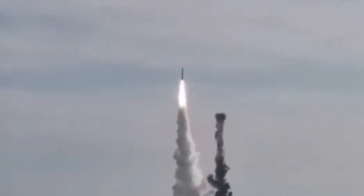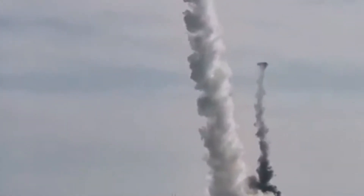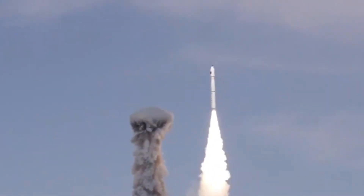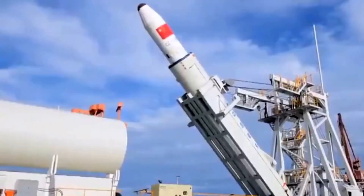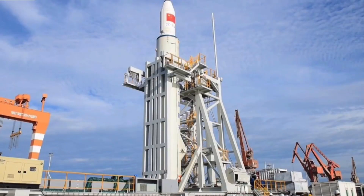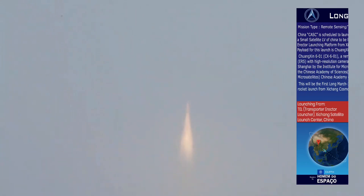The rocket is cold launched from a launch tube mounted on a road mobile vehicle. This saves the launch platform from having to manage hot exhaust gases and reduces wear and tear on the launch platform. This is popular in military platforms so they can use high thrust solid rocket motors to rapidly fling rockets into flight away from the ground, without overbuilding the launch structure. The Long March 11 likely uses military-style hardware to reduce launch vehicle design costs and demonstrates the proper function of military hardware in a non-aggressive context.